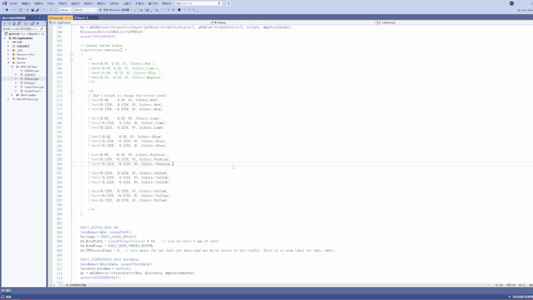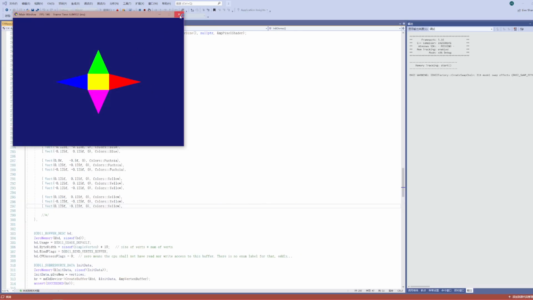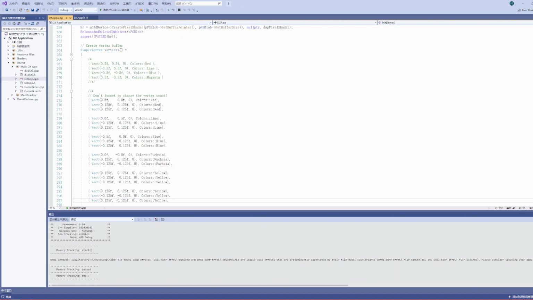The second one, in order to control the specific area of the color to get rid of that gradient effect, we have to send multiple vertices. There are multiple colors for some of the index vertices that we've been using. It just looks like that.